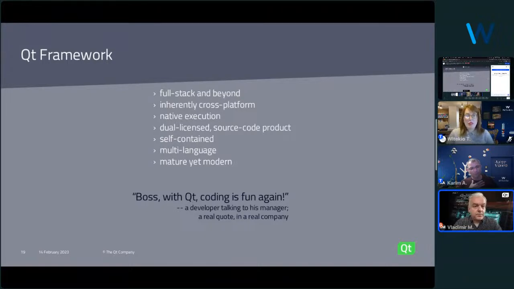And we are also multi-language meanwhile. Qt started as a C++ framework, but today, for example, we support Python. We provide bindings for Python in the whole package called Qt for Python. Some of you might know it as PySide2 and PySide6. PySide2 was for Qt 5, there's a special history why it's 2 and not 5. But again, it's a set of bindings, and Qt for Python also provides some other elements and tools around it, making it a complete offering.